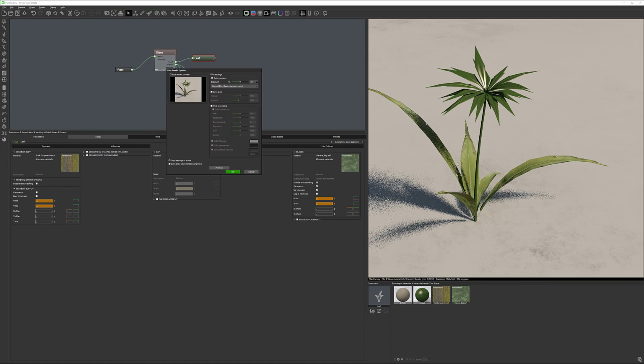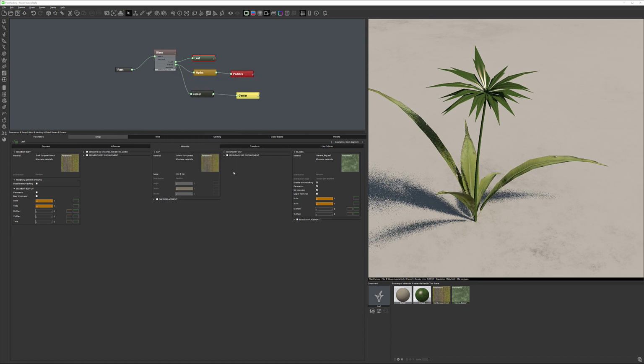Like I said, the material and painting requires quite a bit of tutorials and videos, and I will do them a little bit later with more advanced texturing and how we can scan leaves and put them in. But for now, again, we'll just go with the basics.